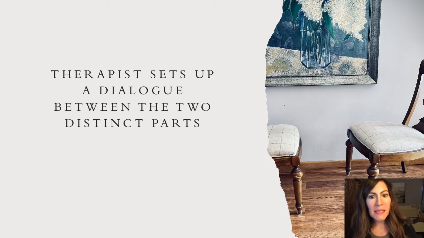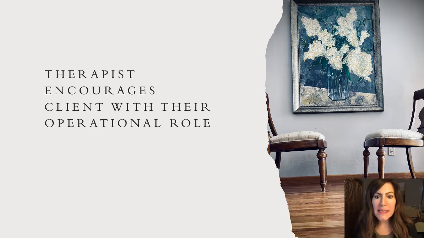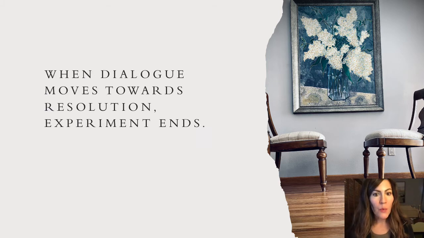The therapist sets up a dialogue between the two distinct parts. So the therapist encourages the client with their operational roles that we talked about earlier. And the therapist also encourages the client to speak with I statements from either chair towards the other chair. When the dialogue moves towards resolution, the experiment ends.